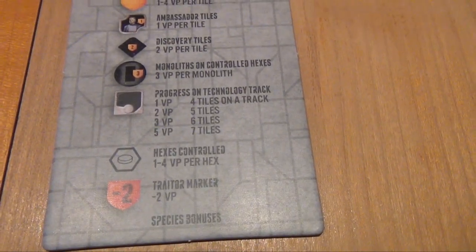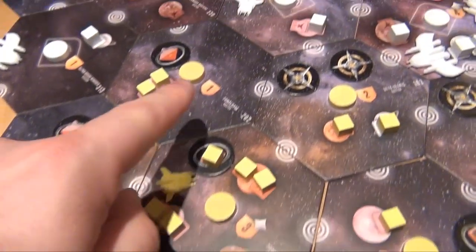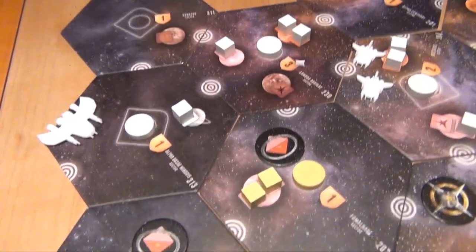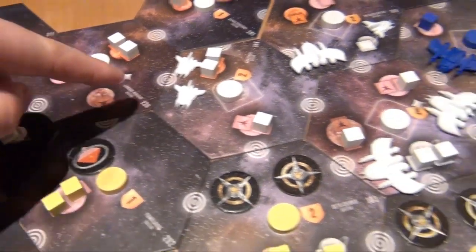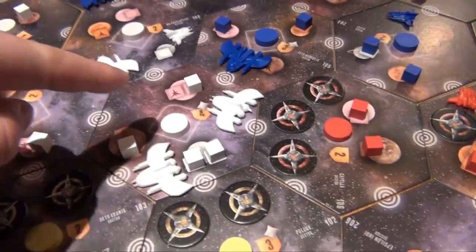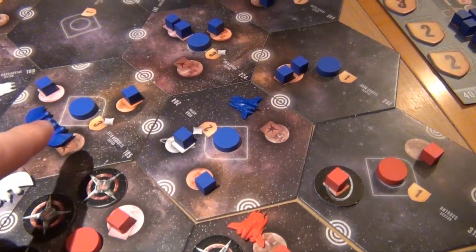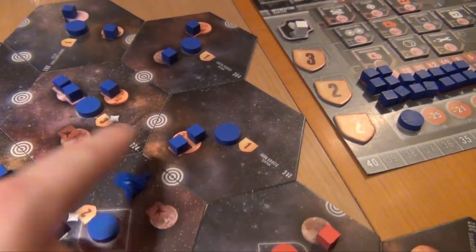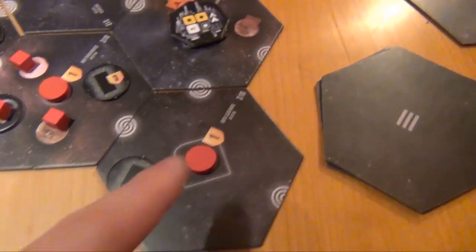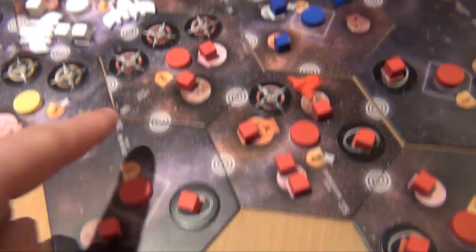Then we have the controlled hexes. The yellow player has 1, and 3 is 4, and 1 is 5, and 1 is 6, and 2 is 8, and 3 is 11. White player has 1, and 3 is 4, and 2 is 6, and 1 is 7, and 2 is 9, and 4 is 13. The blue player has 2, and 3 is 5, and 1 is 6, and 3 is 9, 10, 11, 13. And the red player has 1, 2, 3, 6, 7, 9.